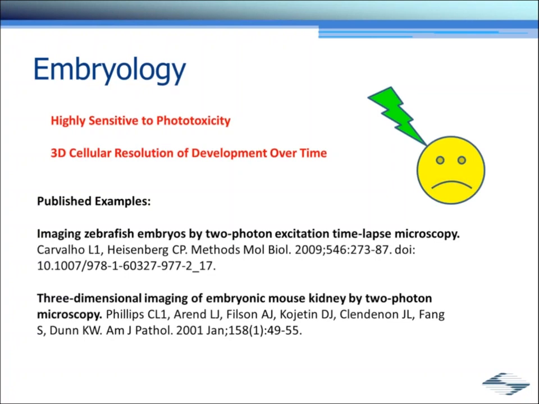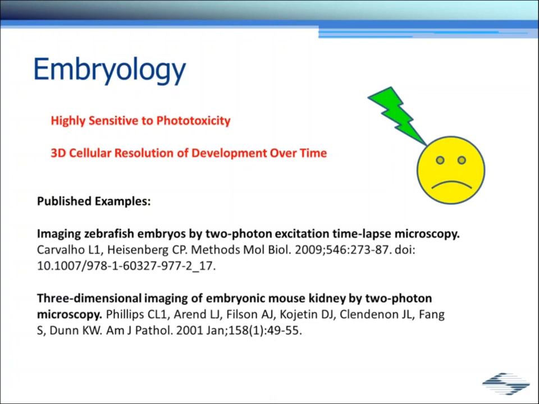For example, if you're using a confocal microscope and you're doing a Z-stack of an embryo, it may be the case that you can only get one good Z-stack out of the embryo before the embryo's behavior has changed or the actual embryo has died. So for people doing those types of experiments, they may find it common practice to say, for example, grow 5 embryos, stop their development at different stages, and then image them, but not be able to image the same embryo over time. However, with two-photon imaging, we do not use the single photon excitation wavelengths.